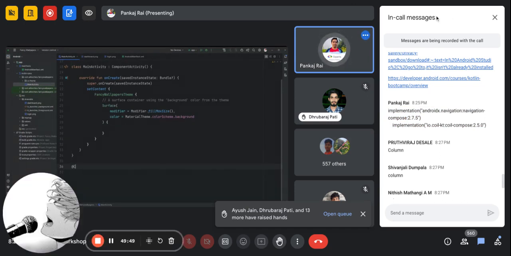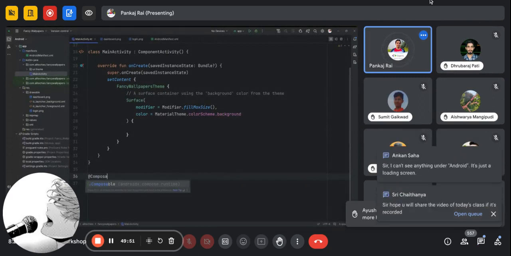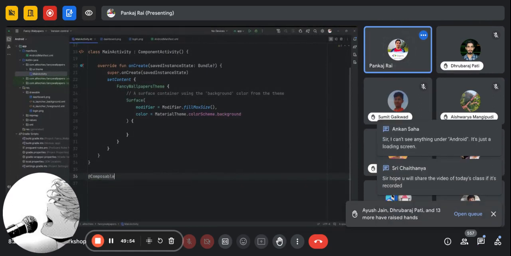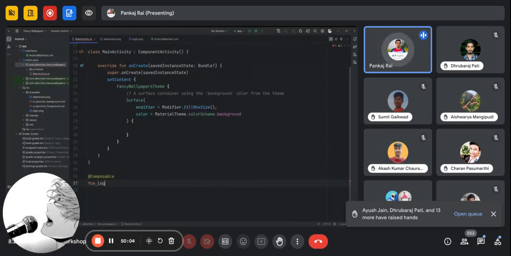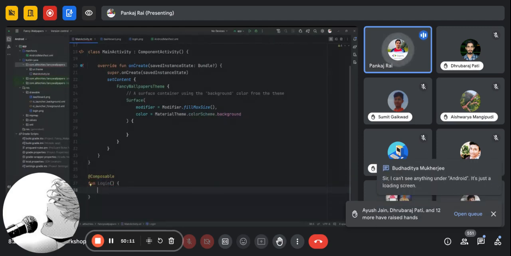For that, we can say @Composable, and then just create a function. If you remember, the way to create a function is: fun is the keyword, space, function name. And let me just say this as login, as we're creating the login screen.